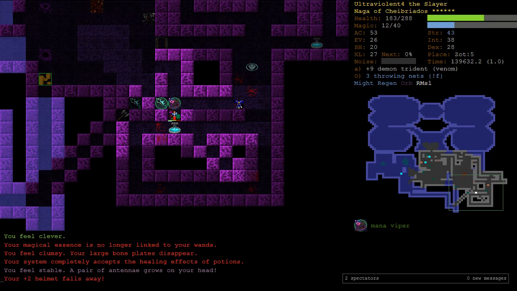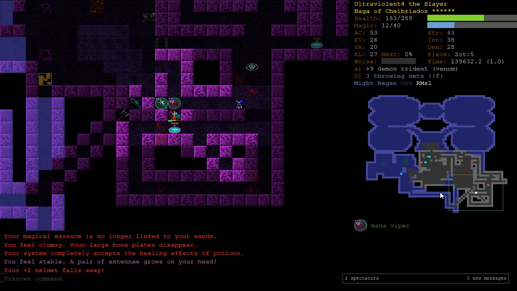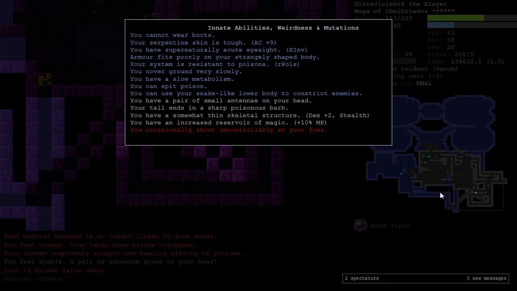Your magical essence is no longer linked to your wands. I didn't know it was. You feel clumsy. Your large bone plates disappear. Your system completely accepts... Oh, I thought it said rejects. Okay. Completely accepts healing effects of potions. Feel stable. A pair of antennae grows on your head. Your helmet falls away. So we ended up with just one bad mutation, which is uncontrollably shouting.